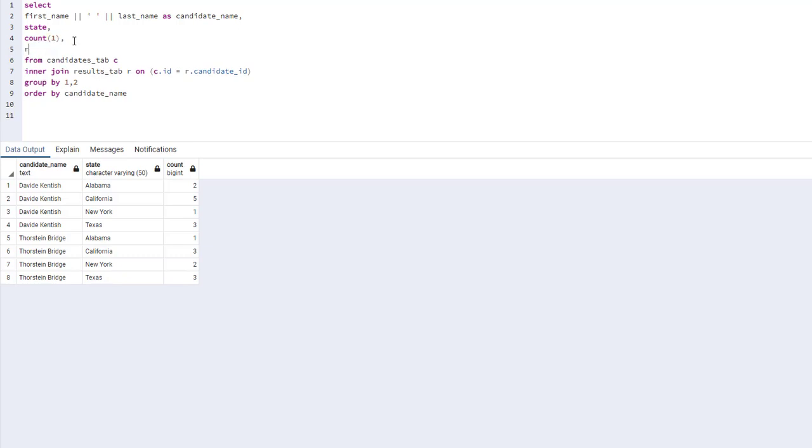To do that, I'm going to use the rank function over partition by candidate, no, let me use first name, order by count 1.